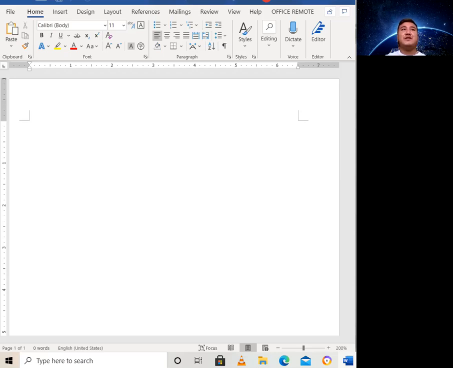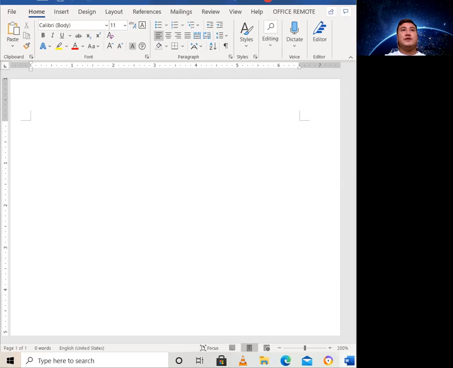Where you can see your tabs, your ribbons, your quick access toolbar, and the commands which you will use in creating a Word document. You can see here, let me try to annotate.